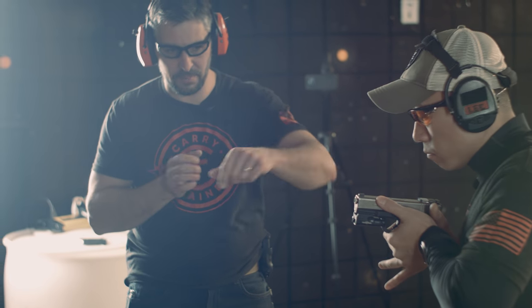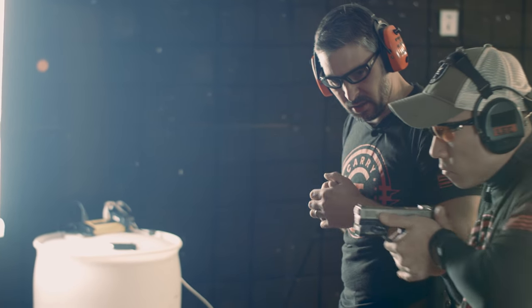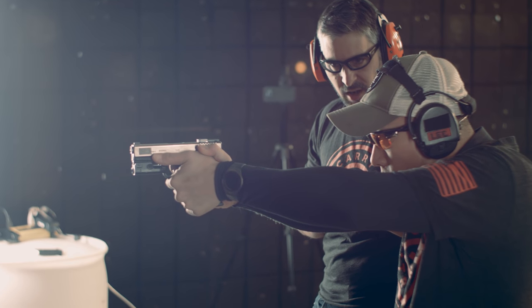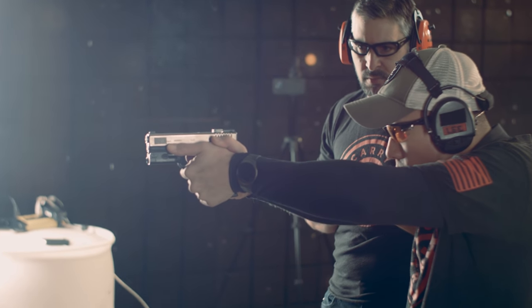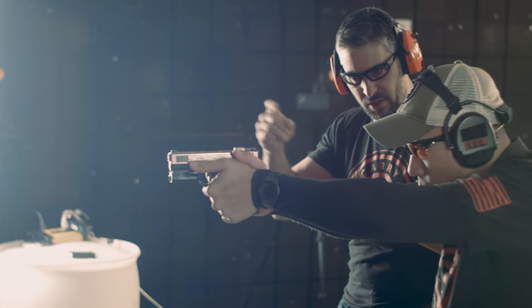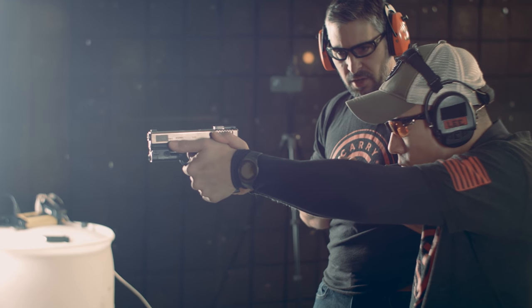So he's now joined up. He's got a good, firm, two-handed grip, just like we showed you. Everything is being applied inward. He's going to press out. He's going to find his sights. He's going to decide to shoot when his sights are on target. Watch the muzzle of the gun as it recoils. Go ahead now and shoot maybe 5 rounds in a slow cadence so that we can see that process of resetting and re-engaging the trigger. You hear the reset?